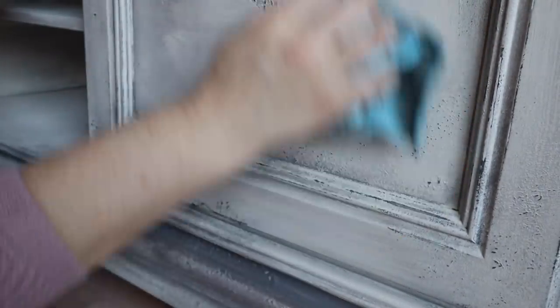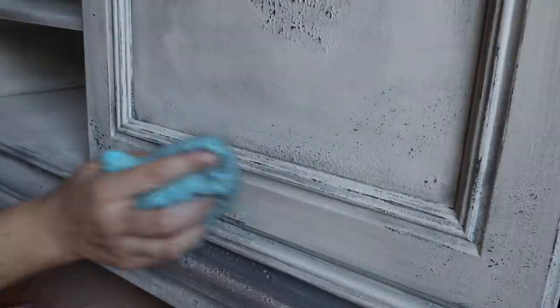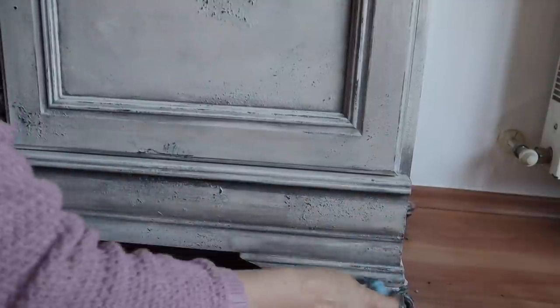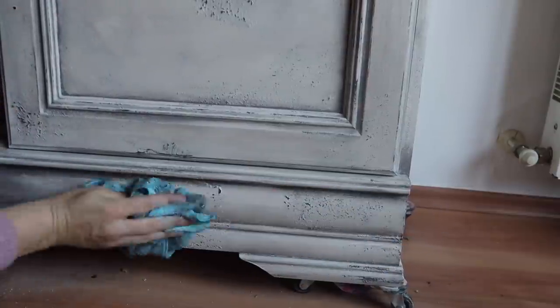Also, I said wax does not last with Dixie Belle. That is because their wax is water-based and they have a proprietary formula with their wax and their top coat. So if you wax with Dixie Belle's wax, but you use a different top coat, it's not going to give you the same result. So I just want to make sure I put that disclaimer out there that you can't just mix and match wax that's water and oil and all the things.